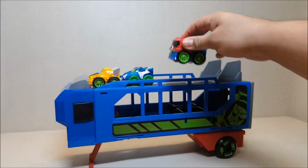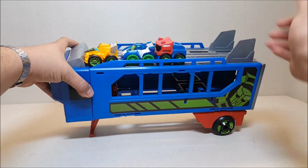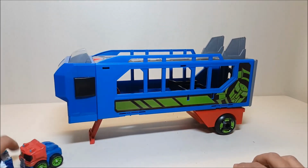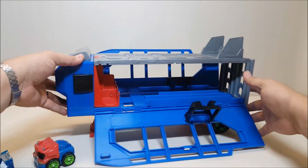So anyway, there he is. We're going to put him here. And this is my full collection of little flip racers at the moment. But there you go. So you could put a ton of these guys up here. As you can see, there's just plenty of room for them up there. There's also room for them down here. And so we're going to take a look at the first thing that we can do. And that is this little panel here.